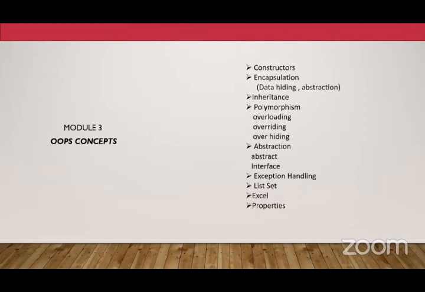What do you mean by encapsulation, data hiding, abstraction, inheritance, different types of inheritance, polymorphism, overloading, overriding, overhiding, those things, exception handling, collection frameworks, Excel, how to read the data from the Excel sheet, how to read the data from the property file. All these object-oriented concepts we will be covering here.